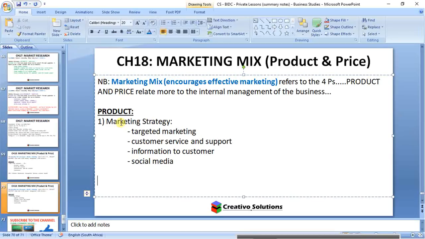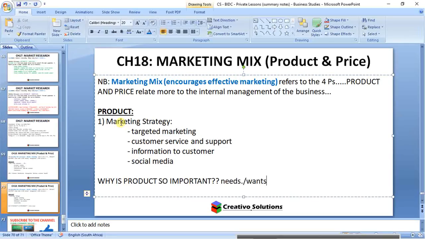Last bit here is just a discussion about why is product so important. So of all the 4 Ps, why do you think this one is the most important? Because it's the product that they're buying. They're not going to buy the product if it's a bad quality. You're not going to have to do any marketing if people aren't buying the product. Exactly. So do you agree the product is actually what satisfies the needs and wants? Yeah. That's the key.